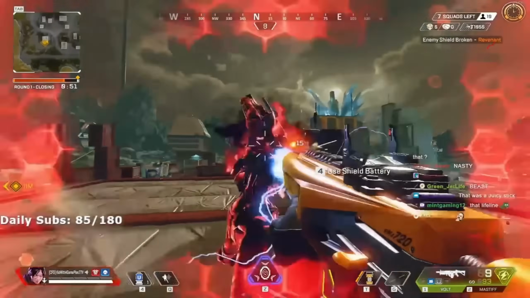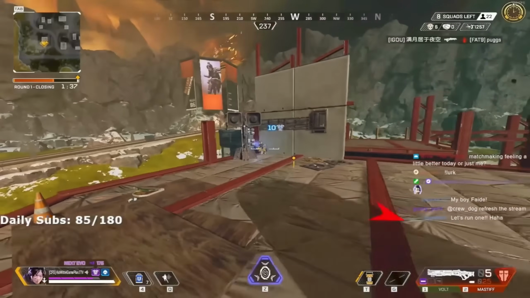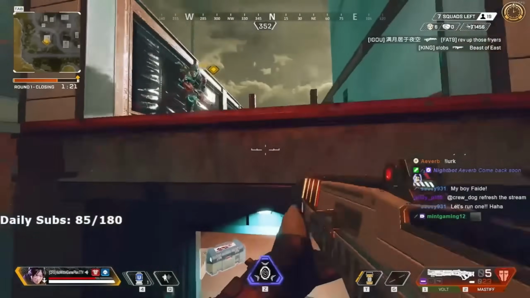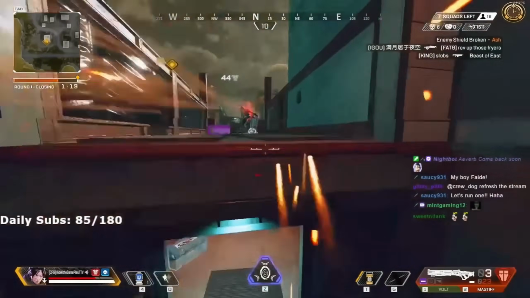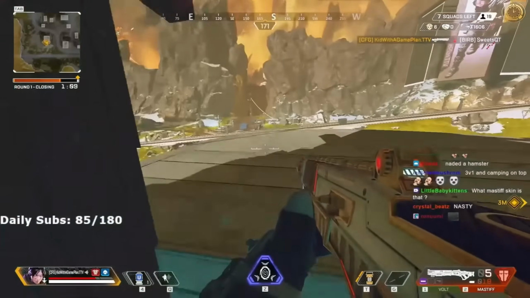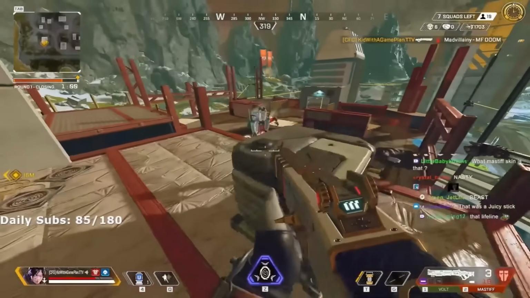There was an incredible amount of discipline because he didn't just rush in once he got one down. If you'll notice, he barely took any damage in this whole encounter. And this is something that most players need to study. It's not just about one wave. It's about multiple waves in a BR game like Apex. Faide is generally a master at achieving this.